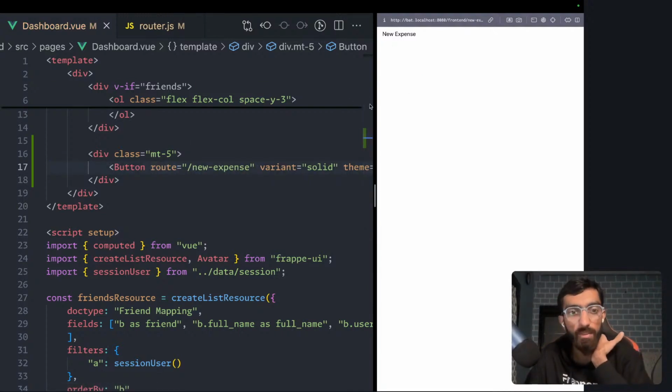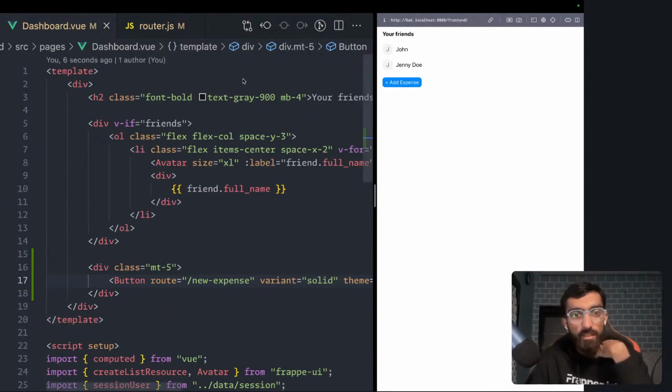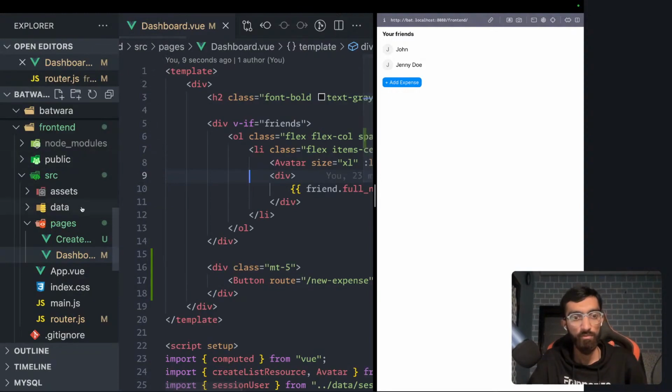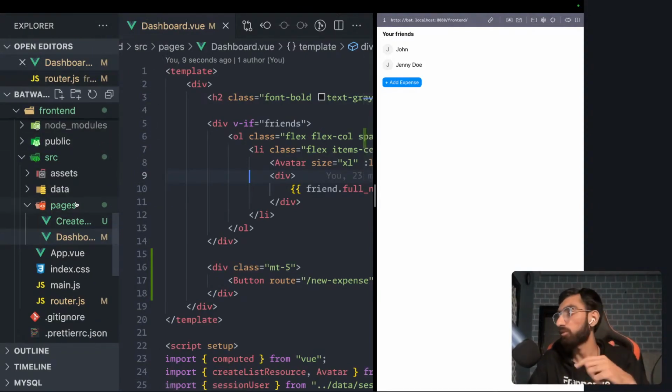Yeah, so new expense, and then I can extract out a header component from here because I don't want to rewrite, and later when I come back to refactor stuff, I can easily do that.